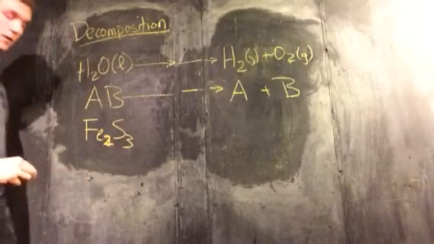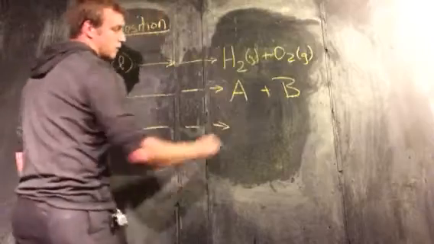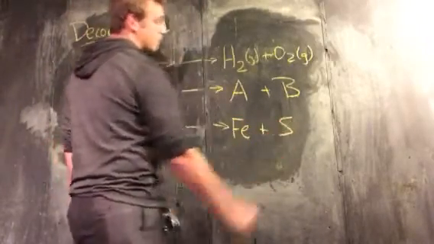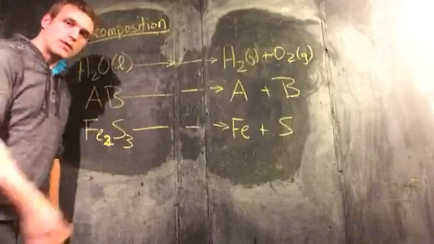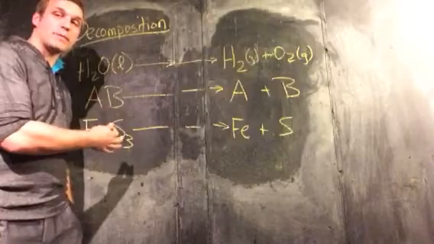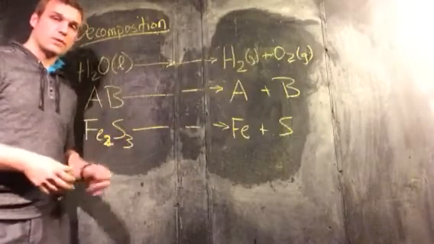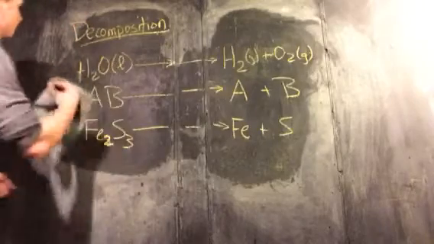Iron 3 sulfide. That's a 2. Okay. It's going to break down into its components. So you get iron plus sulfur. And that's it. There's one more rule that I'm going to show you. This is the basics of it. If you see nothing special, if it just undergoes decomposition and it doesn't have an opportunity to go through this next rule, this is all that happens. It just breaks down. Pretty simple.